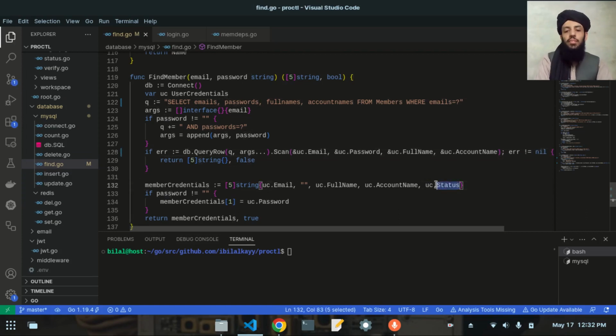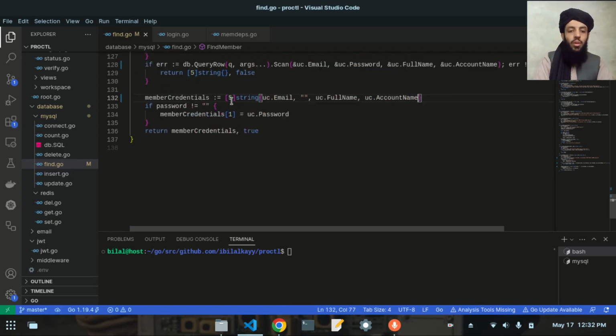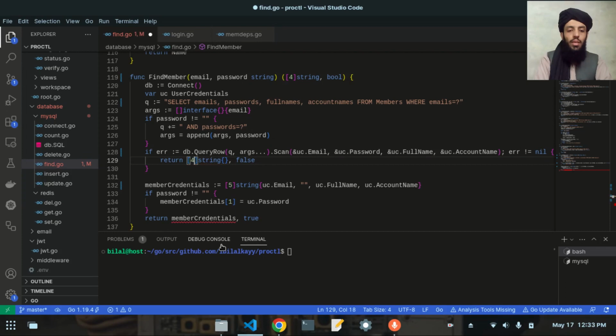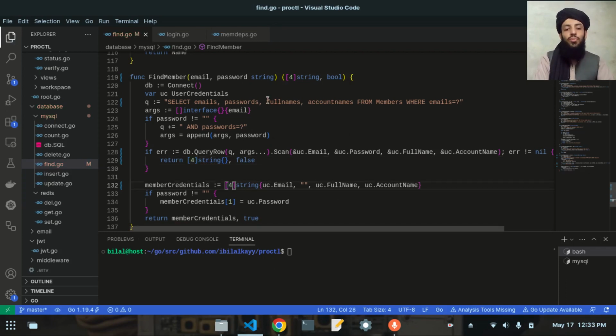So let's write 4 instead of 5. Basically only these 4 credentials are going to be returned. I'm not going to return the is active status because it is not required.